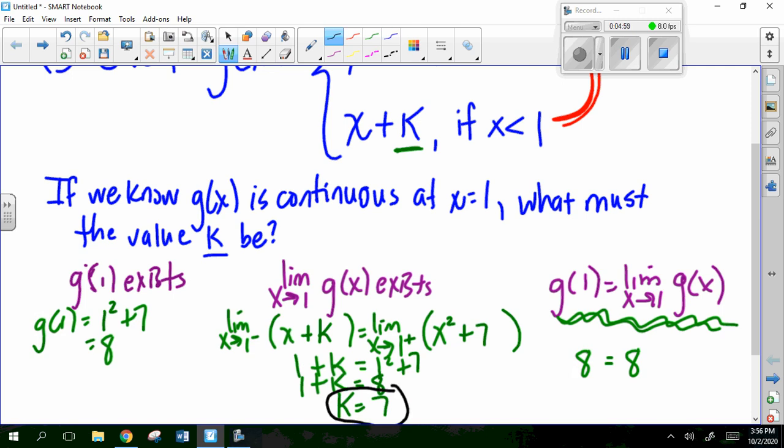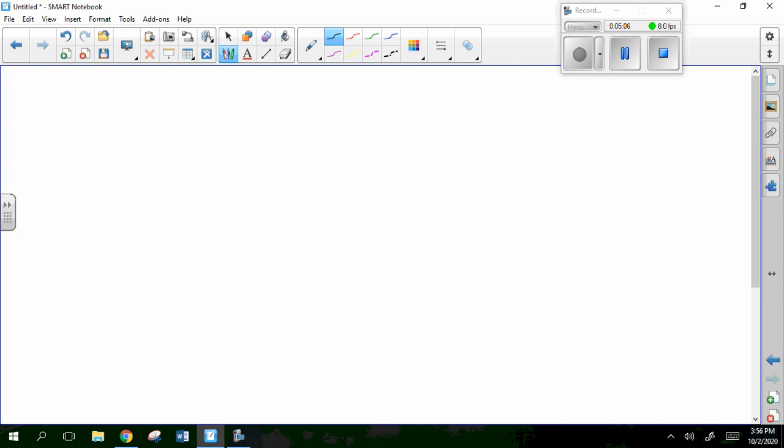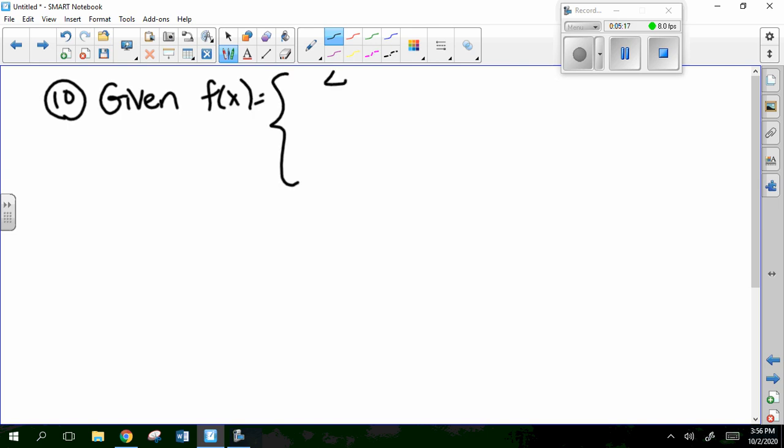Okay? All right, so then the second example that we did got a little bit more complicated, because it had two missing values. So I said, given that f of x equals, and I gave you a piecewise function that had three pieces in it and two missing values. Okay, so let me get that written up real quick.